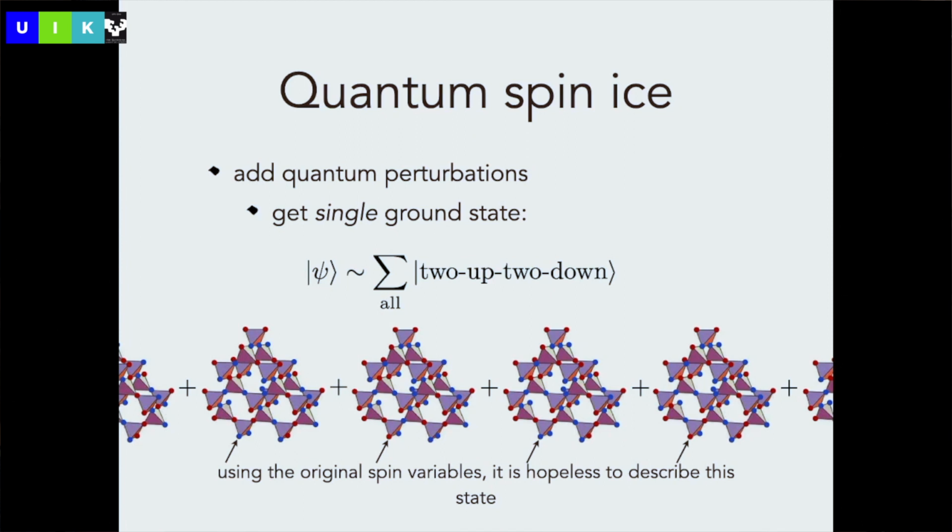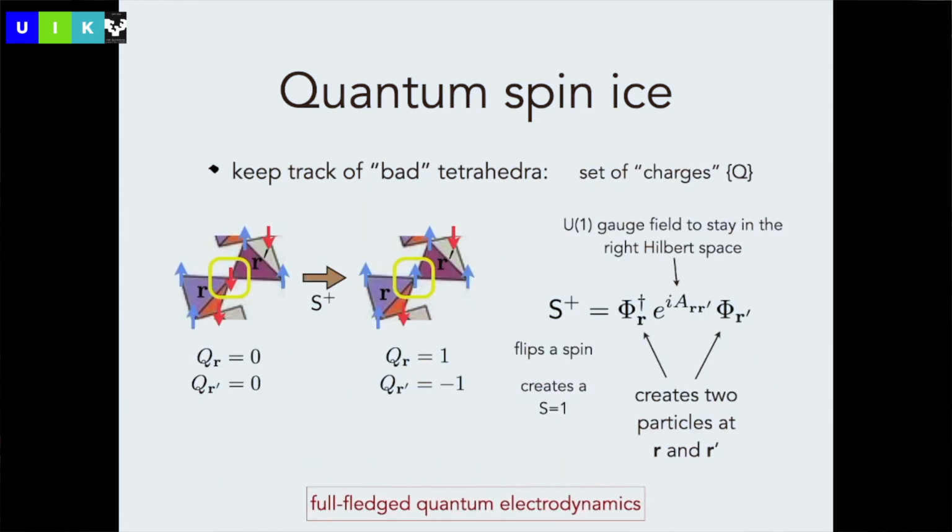So the only real good description of this is actually a non-local one. And in fact, it corresponds to quantum electrodynamics, and perhaps I'll show this next time. What I just want to show here is that theoretically you might ask, how do we describe this? So the way we describe it is, as I mentioned before, we do a rewriting of the spins, and with the constraints I showed before, this is an exact rewriting.